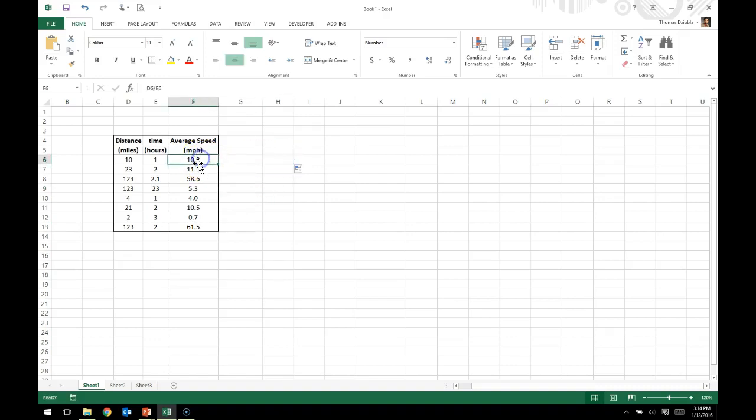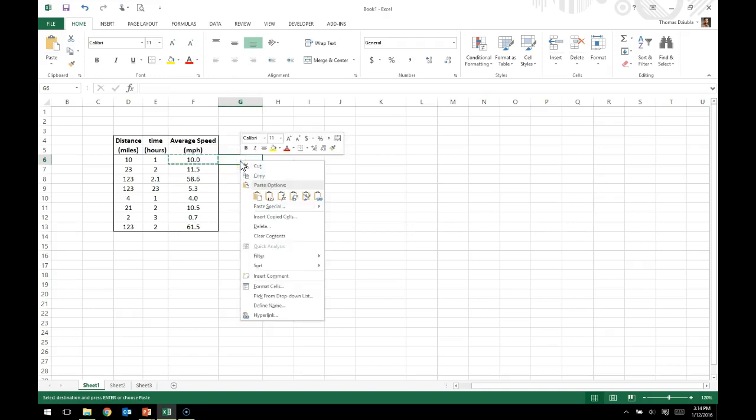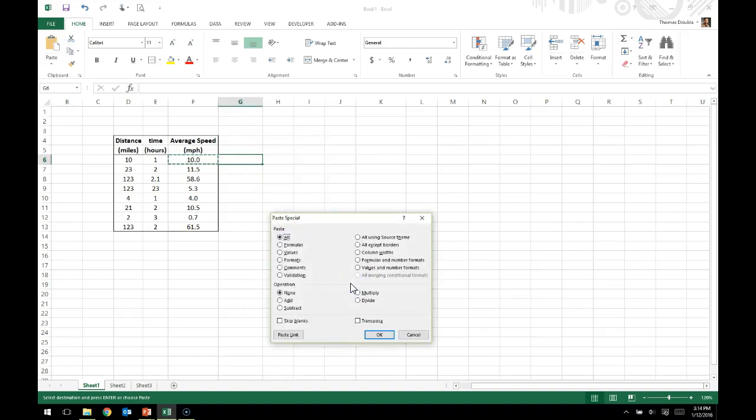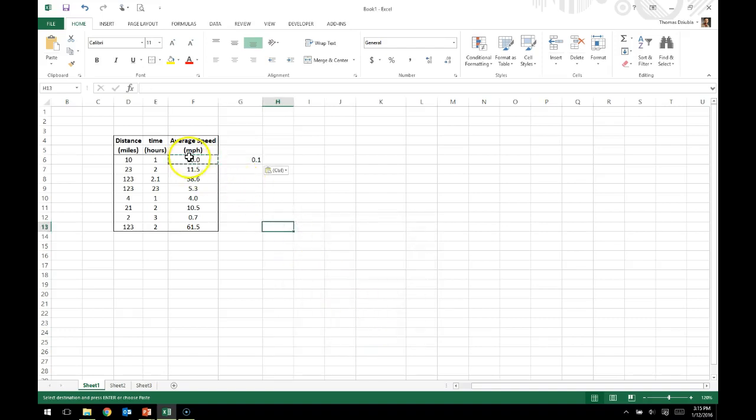But let's say we wanted to copy this cell and we just wanted to copy the formula. Well, we can right click in there, go to paste special, and you have a lot of shortcuts here that you can read, but in the end they're all contained in here, so I can actually select what I want to be copied and what I don't want to be copied. In this case, I can have the values, where it's just the number without a formula anymore, or in this case just the formula, and you'll see that it just copied that. None of the formatting came along with it. And so those are some editing tricks.